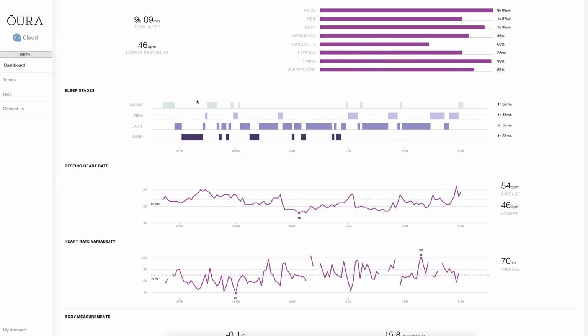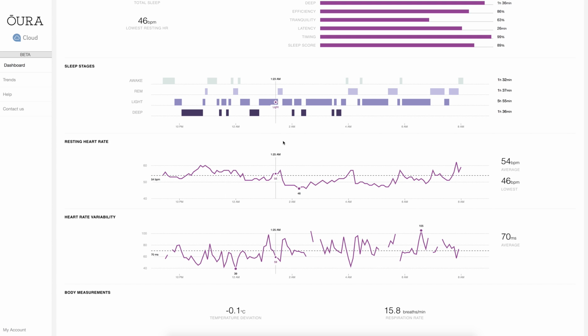This is actually a pretty good night's sleep. I'm not too sure, this is last month actually, so I'm not sure what was happening this night, but I woke up for a decent amount there. But you can see that first cycle, which is good, second, third, you can see those nice occurring cycles with most of your deep sleep happening earlier on in the night and then less at the end of the night, which is how a good sleep should be. Not too sure what happened here, but you can see all this stuff nice and easy, and it's very difficult to get this much clarity with the data on the app.